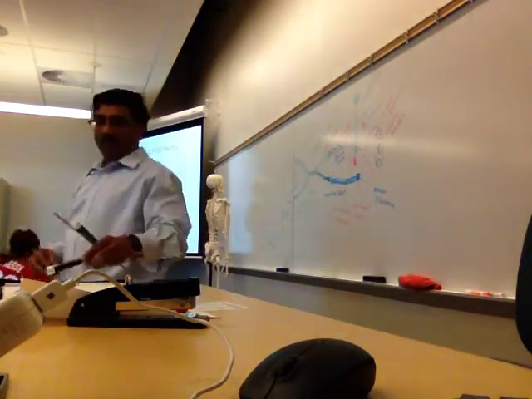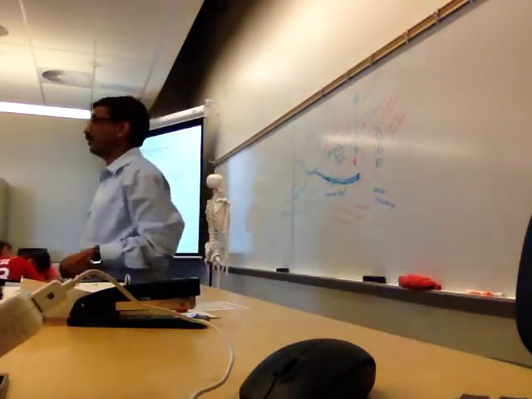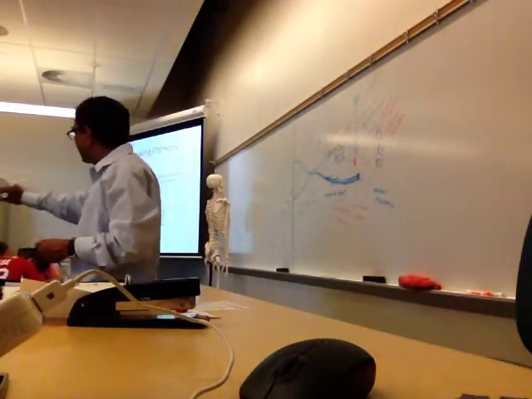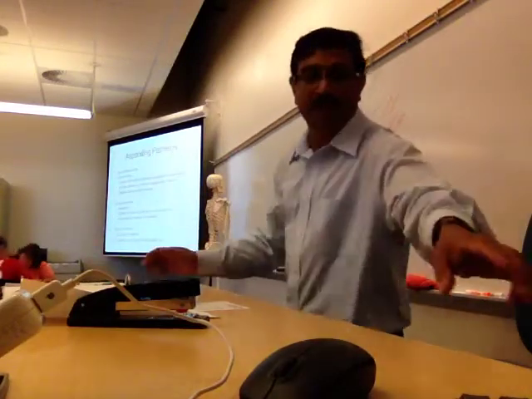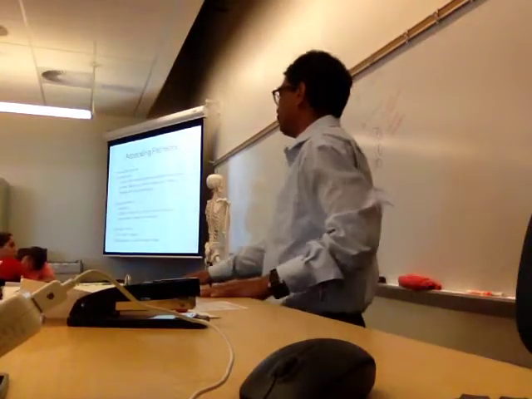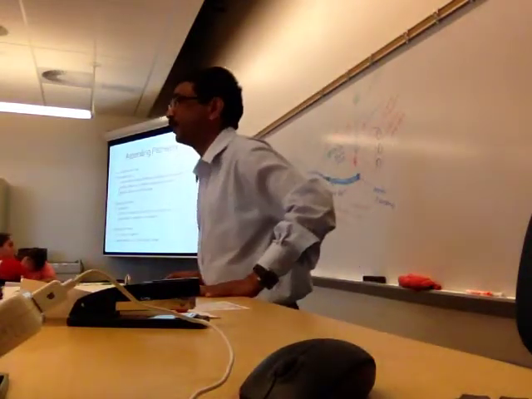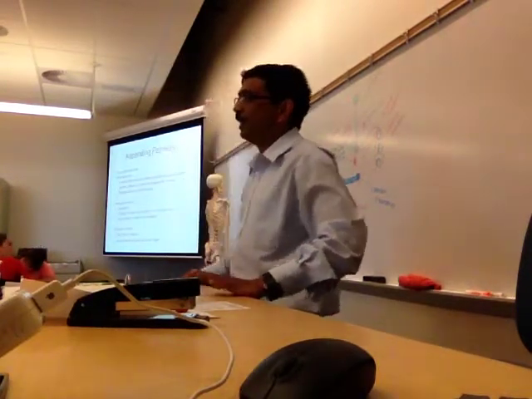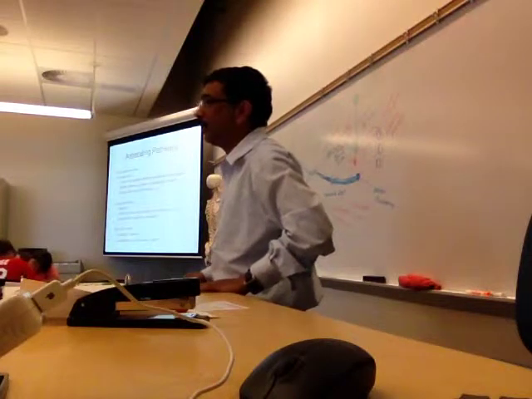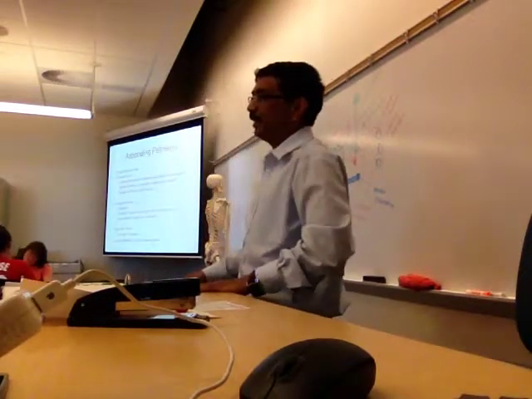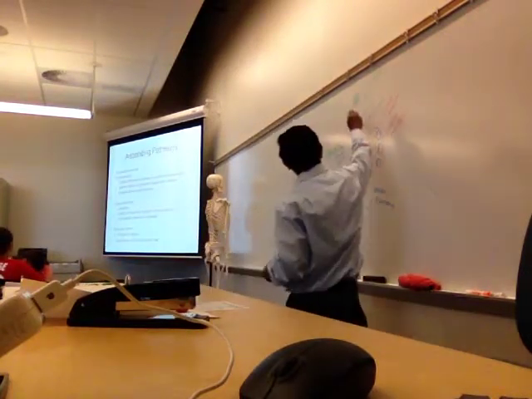Sensory signals go toward the central nervous system; motor signals go away from it — in the opposite direction from the spinal cord out to the muscles. The first group of neurons in the sensory pathway is in the dorsal root, the second is in the dorsal horn of the spinal cord gray matter, and the third is in the thalamus. The thalamus is called the major sensory relay station because almost all sensory signals are relayed through it.